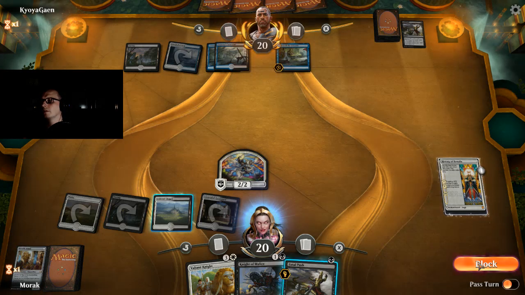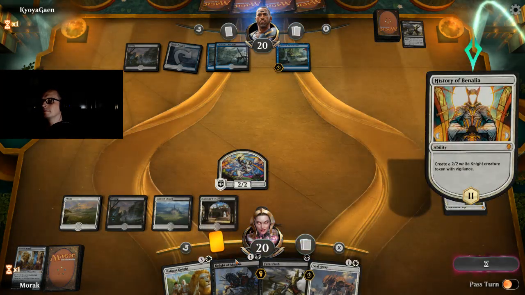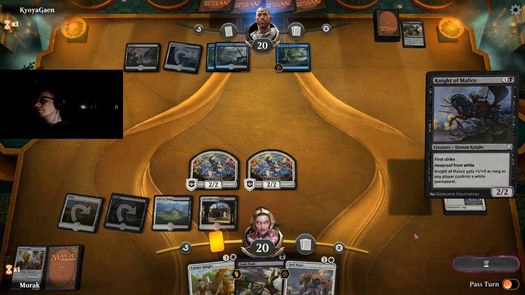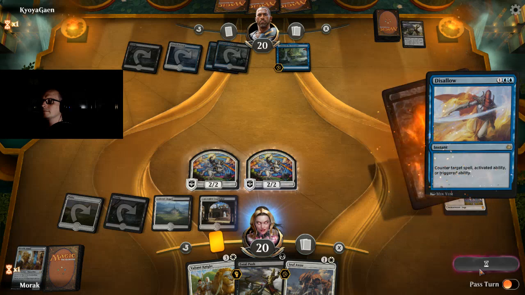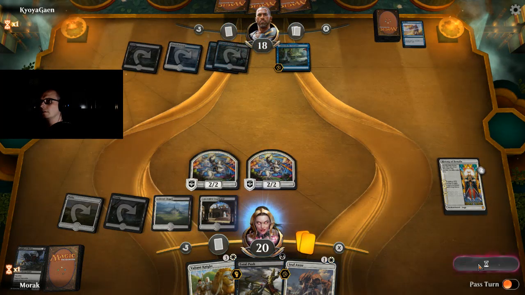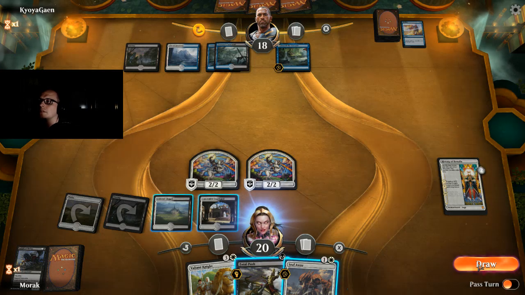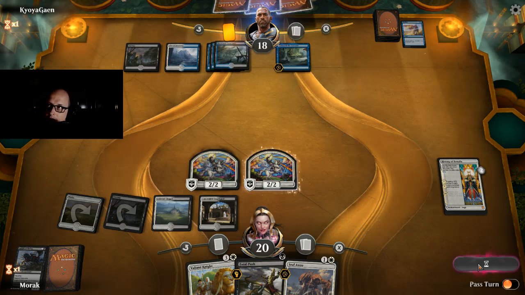It's basically a scry. Make him counter this. Especially the hexproof from white. Yep. Because next turn I want to play the knight, and hopefully he doesn't have another counterspell.